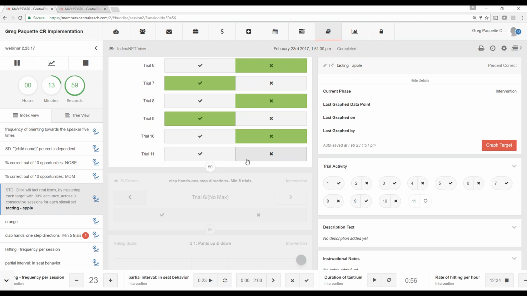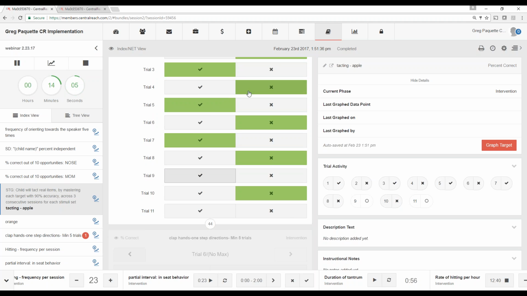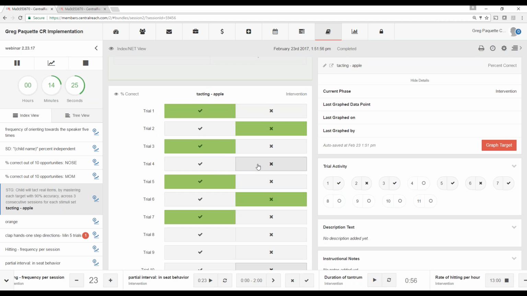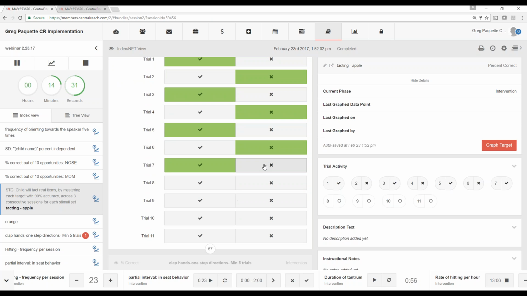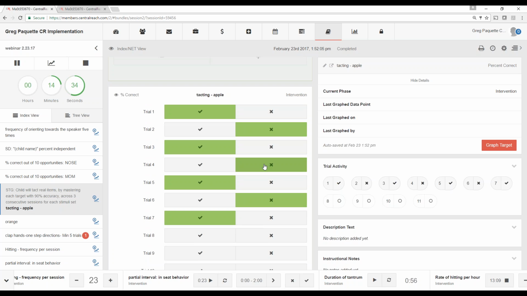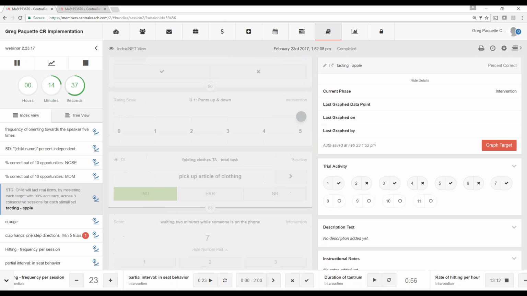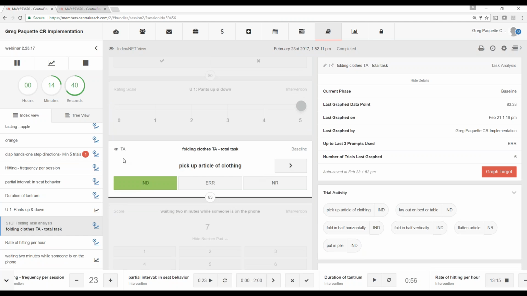The other reason you might get a no value is if you take it away, right? Trial 9 would say no value. Trial 4 would say no value. That's just going to happen sometimes if you have in and out internet maybe and you double, triple click and it didn't catch it, or if you click really, really fast, normally in perfect internet, or again, if you take away things like this, okay? But again, right here, I have data on 7 trials, so it might say no value in my raw data for these, but it's calculating correct out of total out of 7 trials. Another way that's good for no data is something like a TA, right?